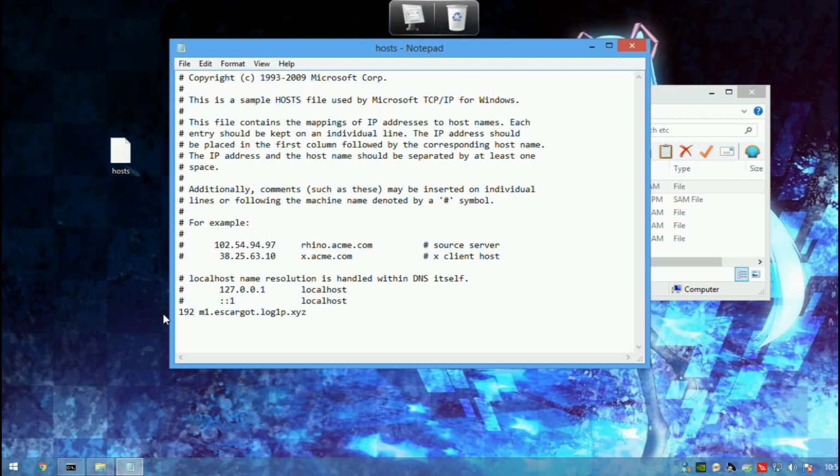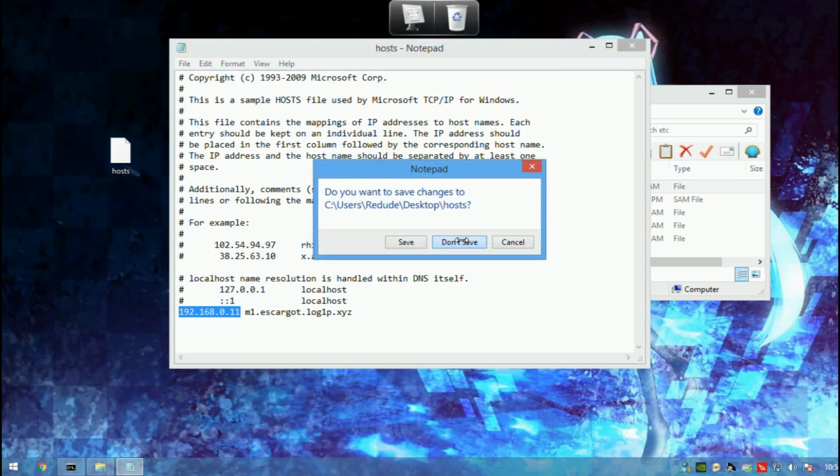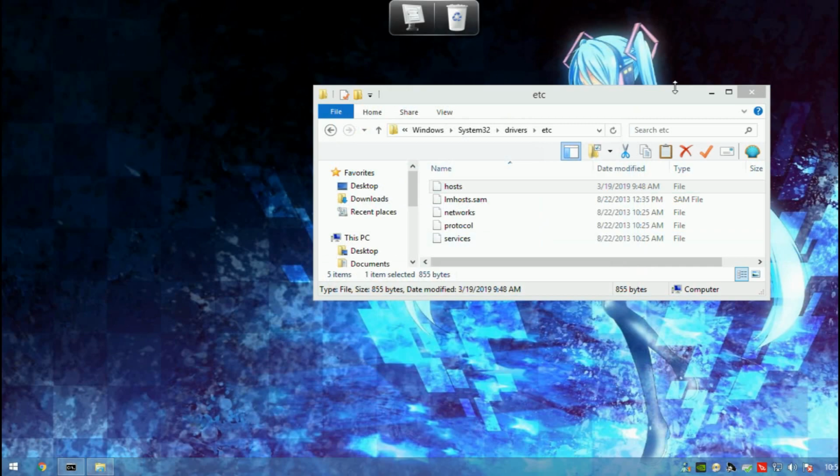So the local IP of this computer that is actually hosting the server was this, as you can remember. So every single client should have this IP, I mean the IP of the PC that is actually hosting the server. It's not that complicated. Once you save it, once you modify the host file, the client should be able to connect.